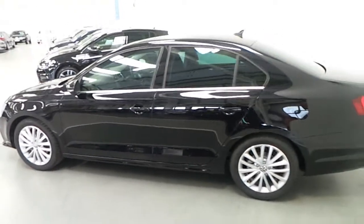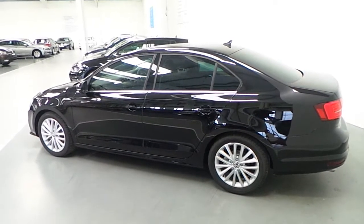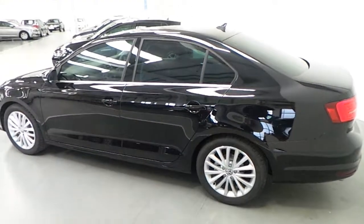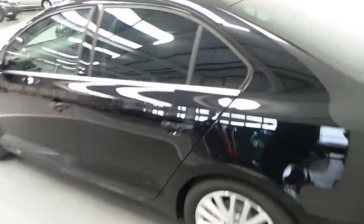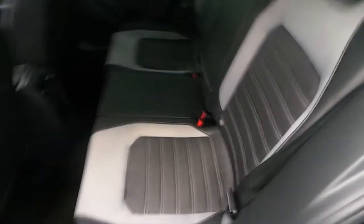The car has very little mileage — 27 kilometers only. It comes with remainder manufacturer's warranty for three years. On the inside we have the Highline interior which is two-tone grey and black, leather on the outsides of the seats. It has ISOFIX rear seats along with a centre armrest in the rear.